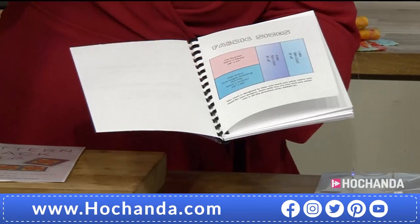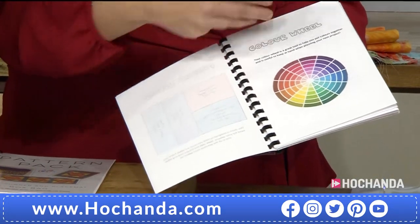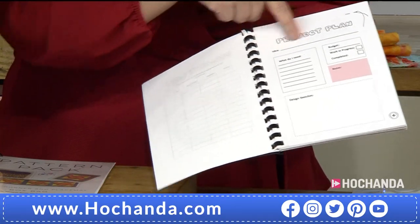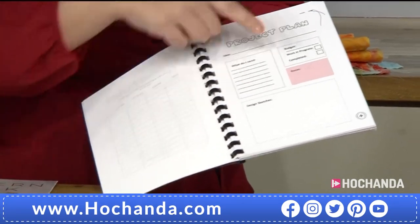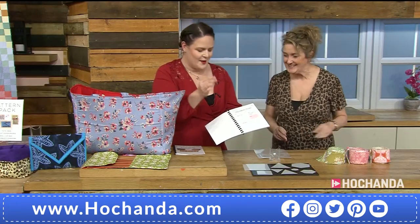So you've got information pages in here. For instance, fabric sizes, you've got your colour wheel in there. So if you're out and about, you can refer to that. But you've also got your project plans. So you've got what your idea is, what do I need, your equipment list. You've got your budget. So it can get out of hand, you know, you start something and you get carried away.